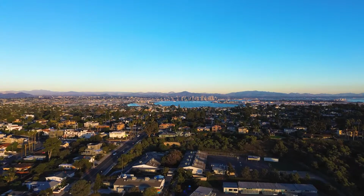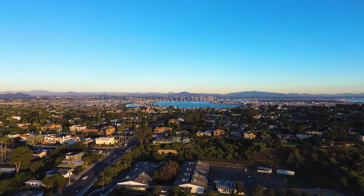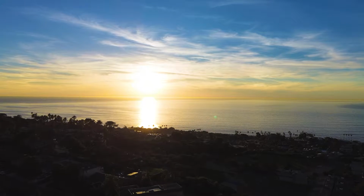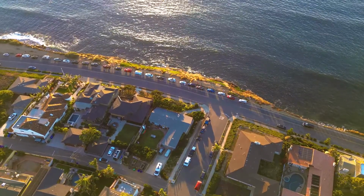Of all the beach towns here in San Diego, you could truly make the case that Point Loma has the most to offer and is best geographically suited to the rest of the city. Of course, you've got great water views from homes spread out on both sides of the peninsula, looking out over the Pacific, or across here over the harbor towards downtown. You've got quick access to downtown. You've got quick access to the freeways, to Mission Valley, to the ballpark. You can be anywhere you really need to be in about 15 minutes from here. But you feel set apart and tucked away when you're here. And frankly, you don't really need to leave.